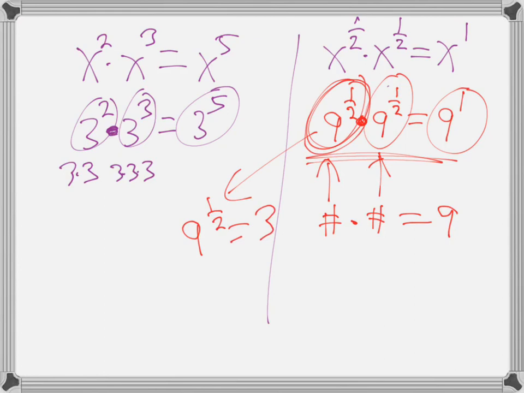So what is that half power doing to the 9? What do you do to a 9 to make it 3? You cut it in half. You cut it in half, it's 4.5. Oh. You square root. You root it. My point is made, I hope. Did you see it? That half power has to mean a root.